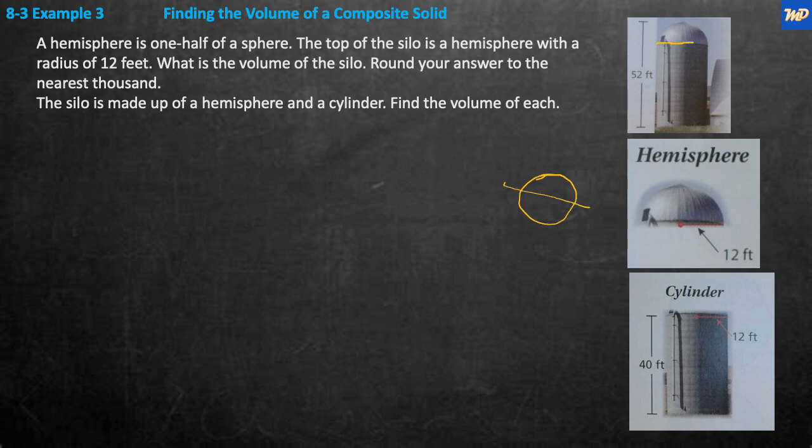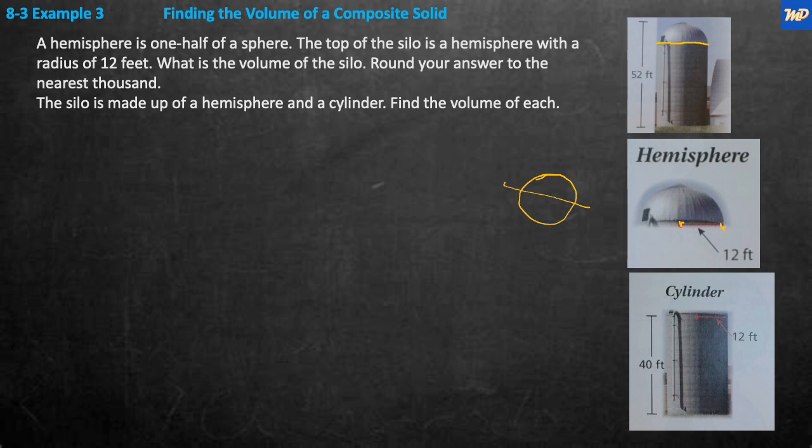So the top of this silo, as you can see, is half a ball. Just so they're seeing the big picture of it, it's a hemisphere right there. It's half of the ball. You could take the other half of the ball and use it somewhere else if you had to, or make another silo with the other half of the ball. And then on top of that, it has a hemisphere, and the radius is 12 feet. They tell us right here that the radius is 12 feet. So now we know everything we need to know about that hemisphere.